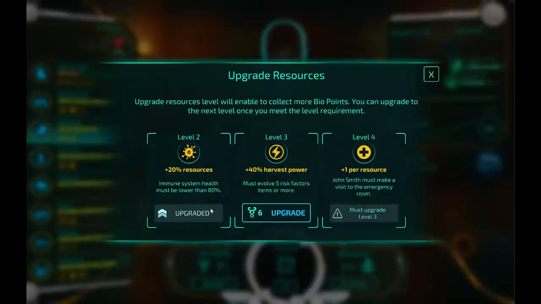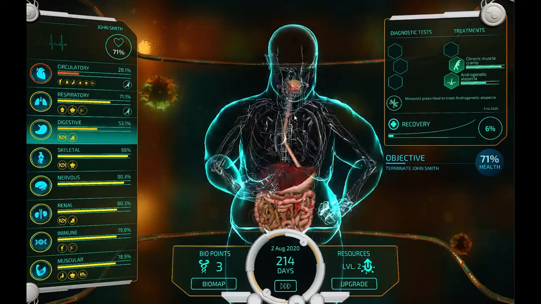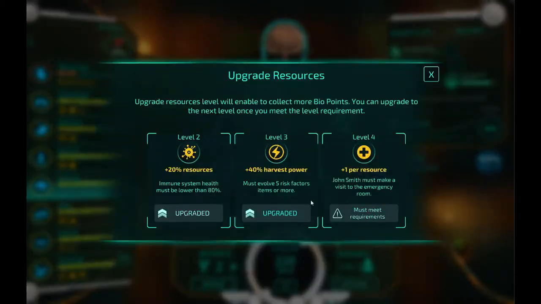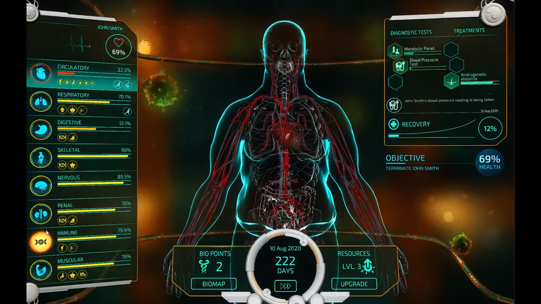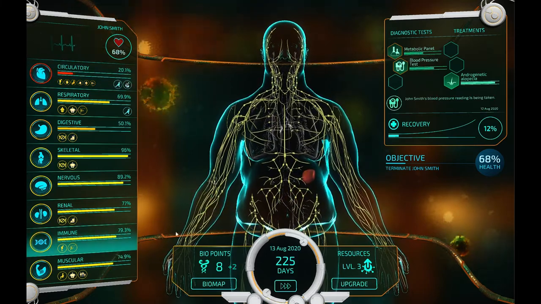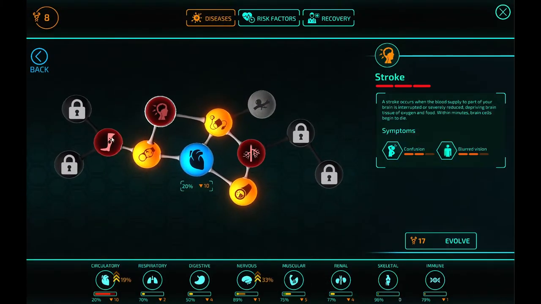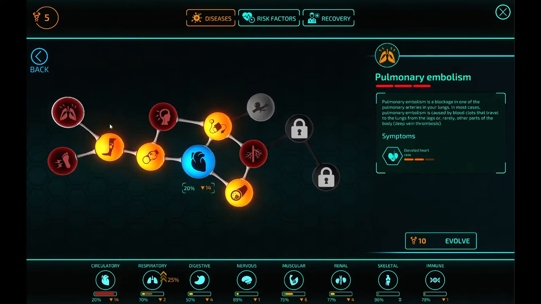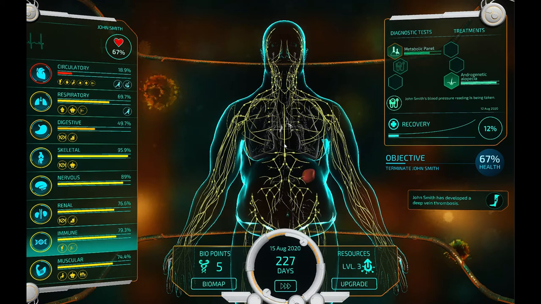Oh, now we can upgrade. Perfect. Oh, we can upgrade that too. Oh no, no diets! God damn it. Okay, but his circulatory is at 22%. So. Okay, so we need to stick with the circulatory stuff, which. We're at 8 there. 3, perfect. Okay. We need. Okay. 19%.